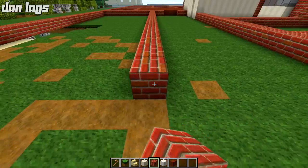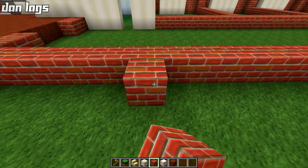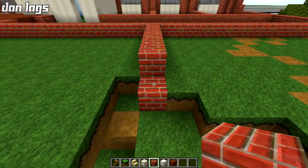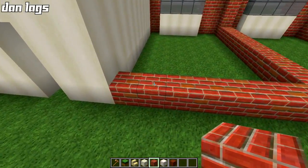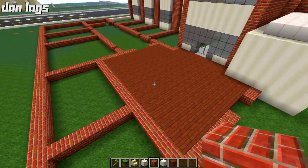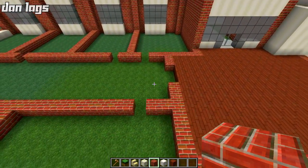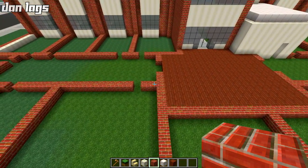I'm not sure if I would have changed any buildings specifically. I mean, it's hard for me to say. You never know what could have changed. It's a completely different situation with WorldEdit. Everything's different when it comes to how quickly you can build things and your possibilities when building things. So it would be tough to say what exactly I would change, but I will say that it would be quite different, I would say, if I had WorldEdit from the beginning, because I would have more possibilities and more options, or maybe it would be the same. You never know. But thank you for the question, Gaming and Fried Chicken.